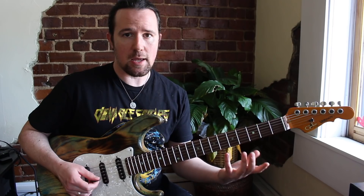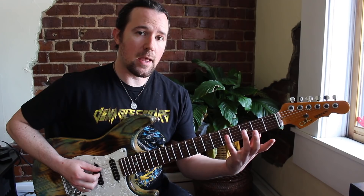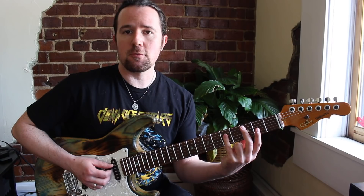These things aren't all that hard to visualize if you just look at it for what they are — a cool way to play a triad. If I have a C major triad, it's got to be like this. A C triad is the notes C, E, and G — the root, 3rd, and 5th of the C scale. We could play it like this: there's the C, there's the E, there's the G — root, 3rd, 5th. Now that you've played that triad, I want you to remember the power chord. Root, 3rd, 5th — remember the root and 5th. That's the power chord shape. This is kind of the visual foundation that's easy to look at.